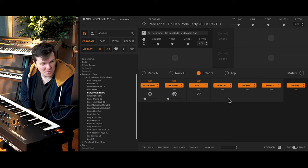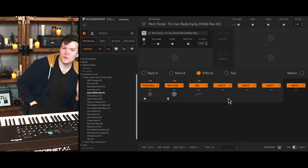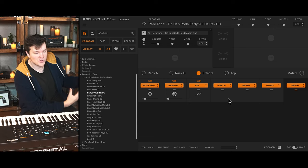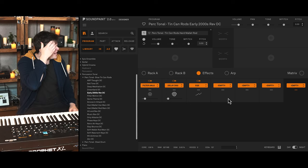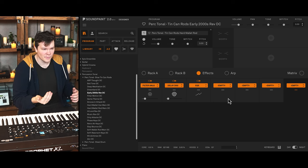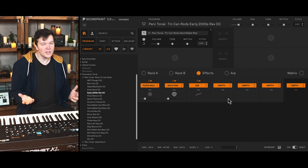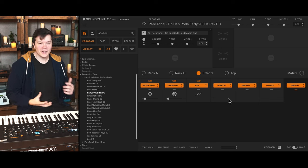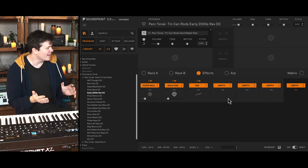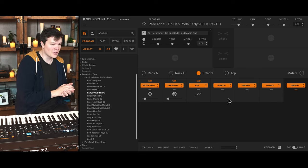This next one is a bit of an obscure reference. I called it early 2000s Rev. I can't put my finger on it, but I basically was playing around with reversing the part, and I was trying to see what kind of sounds I could get, and it reminded me of this reverse effect through a delay with a very fast reverb that you would often hear in early 2000s TV. Am I completely off base here? Or like scoring, the reverse effect stuff was real big for a while there, and this specific sound just transported me 20 years ago. So tell me if you agree.